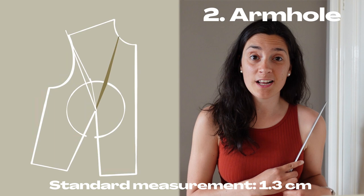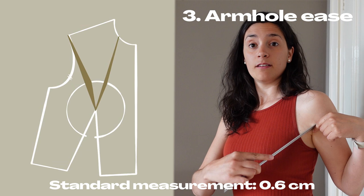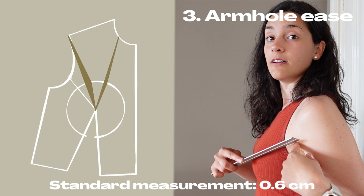We're going to measure that space on the widest point, and this is the length we're going to add on our bust circumference. Third one, armhole: we're going to put our ruler from our armpit till the bust point, and you're going to see an opening here. You measure that distance, and you know the drill, you add that distance on the armhole line.